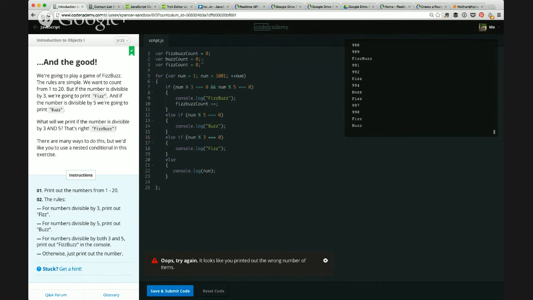And the same thing with the other guys. Buzz count. And the fizz. All right, and then we got to log them. So we're going to log them no matter what. So outside the for loop, we're just going to log them.